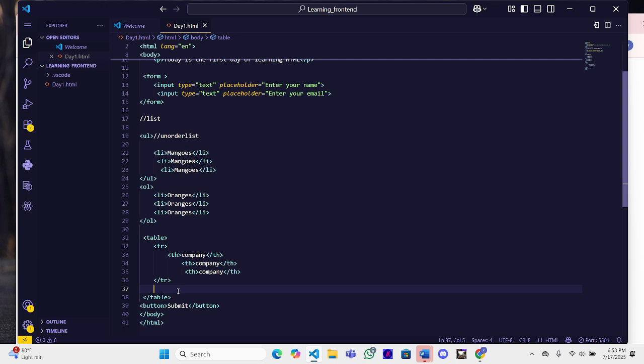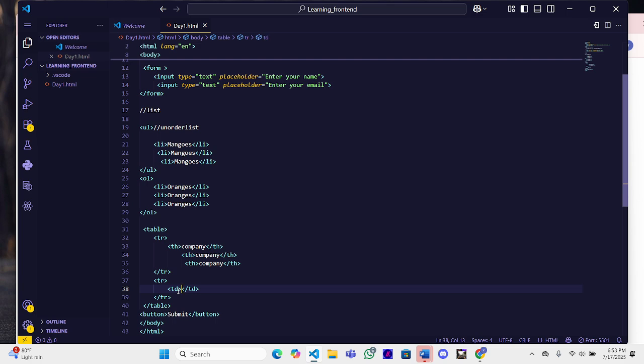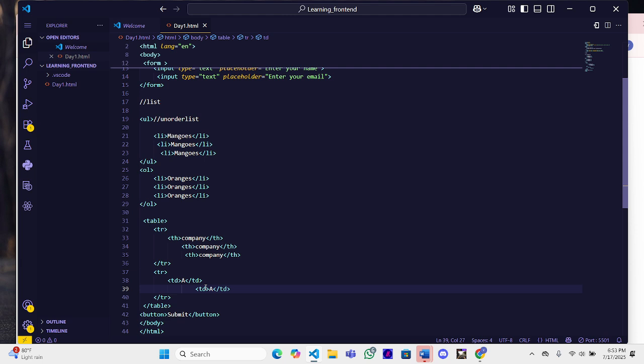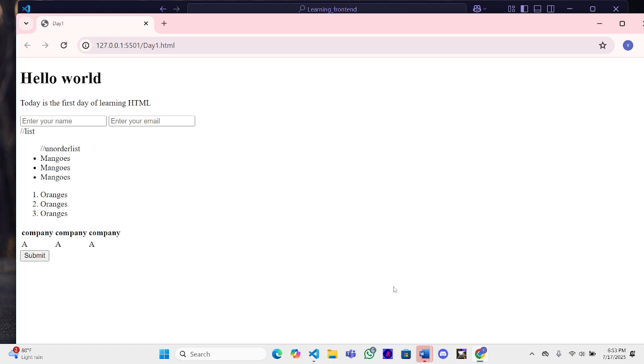Now table row again, and in this we have to put table data. Table data should be a, and again we have to copy it out, Control V, again Control V. So we're done with these two sections. Now see over here, there are three different rows and three different rows again.